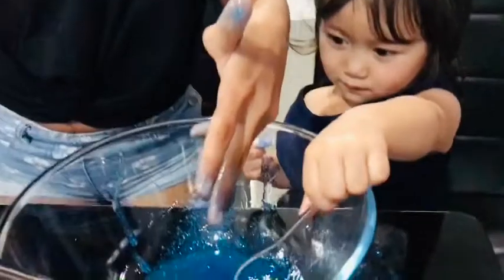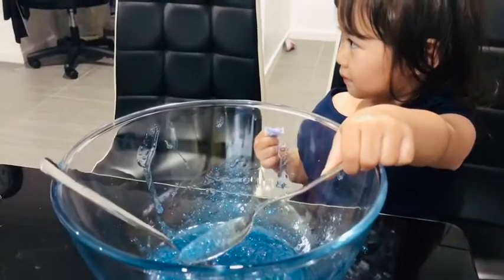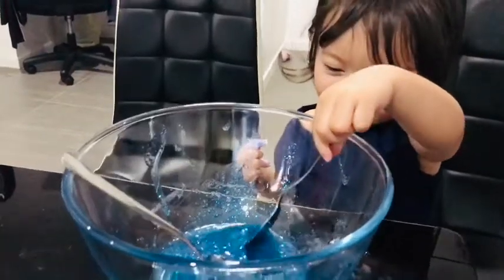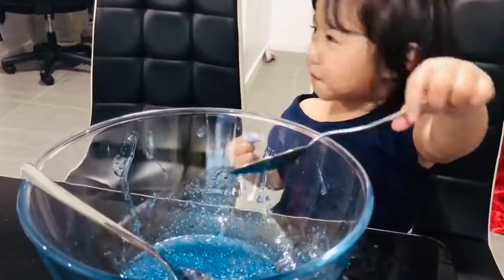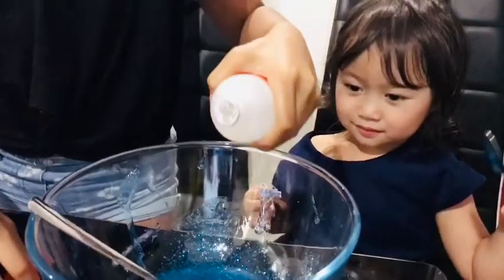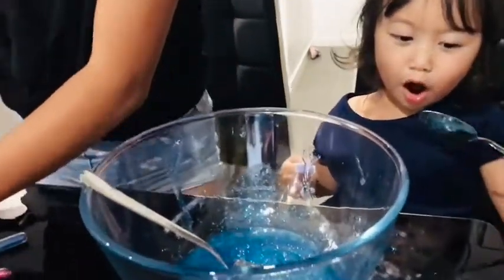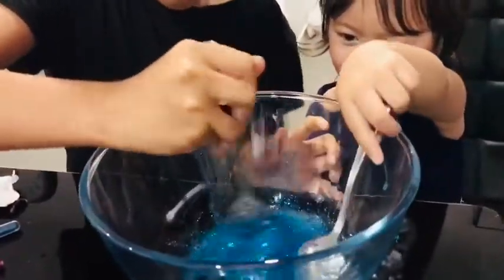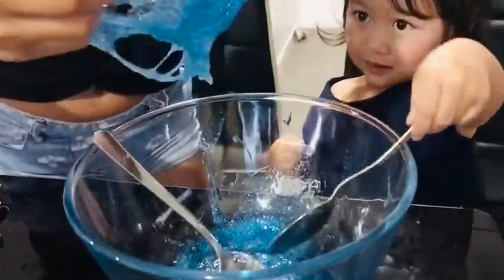Okay, I think we should add a little bit more activator. Guys, I'm just gonna wash my hands. Okay, guys, I'm back. Let's add some more activator because this thing is not working. Please. Wow! Okay, we added enough. Oh my god, it actually is working now. Guys. Feel it.